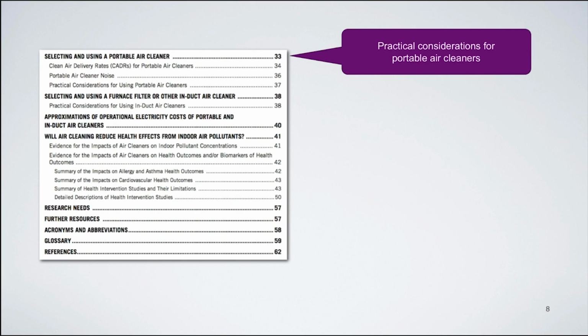The next section here talks about practical things. So, beyond the simple guidance, if you want more detail about practical guidance for using a portable air cleaner, what you might want to look for on consumer packaging, why you might want to look for that, and what some of the limitations are about existing portables, so that it's not just a magic box. It's understood to be, like any device, a device with useful aspects and some aspects that are not as useful as others. So, the practical aspects of portable air cleaners.